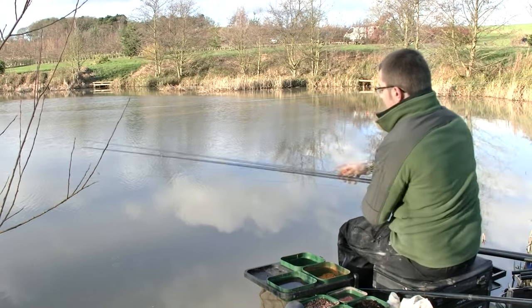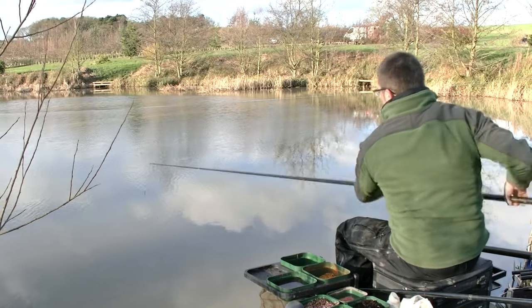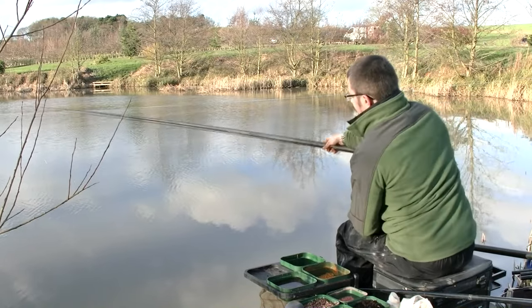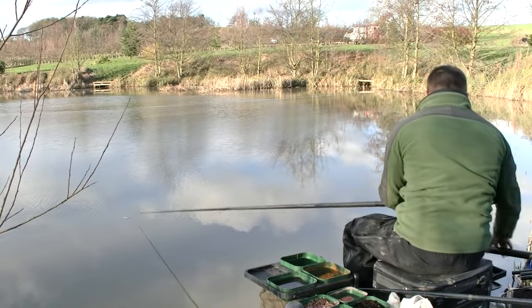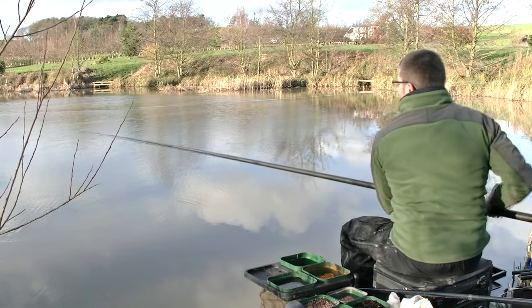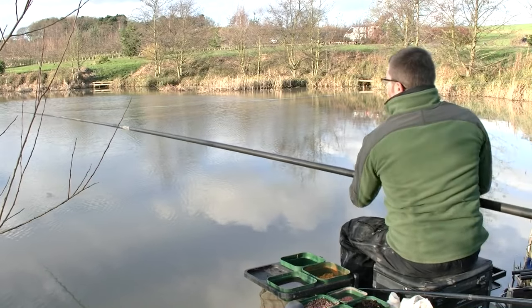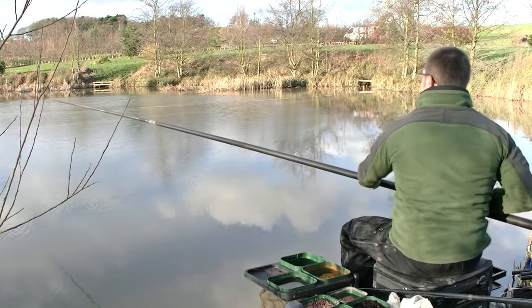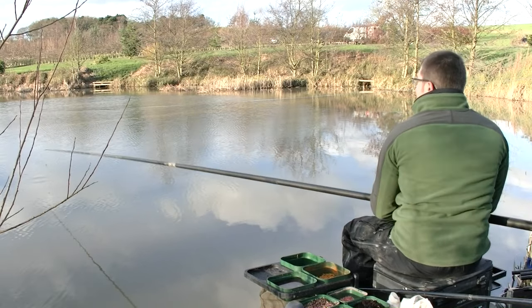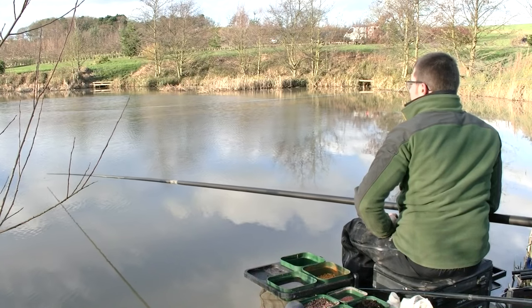Right, so the short line on the groundbait hasn't really produced there. Getting a few roach and small skimmers, but compared to what we were catching on pinkies and maggots above it, shallow, not really worth it. So I'm going to have a look on the long line where it already produced a couple of decent skimmers, where we fed it with pellets, and see if there's a few better fish there. Just got a couple of maggots and a pinky on the hook just to see what's down there.